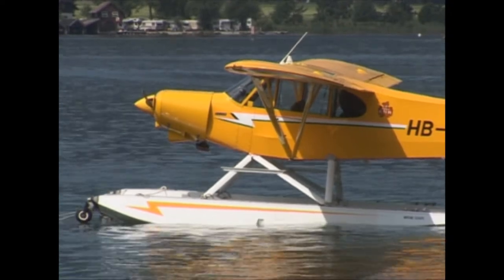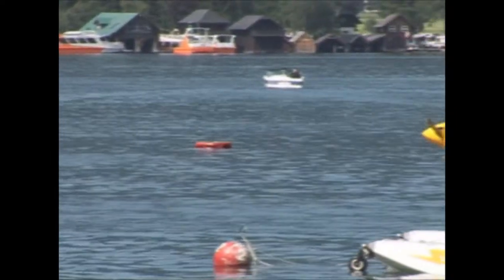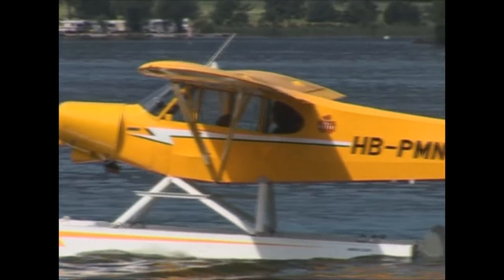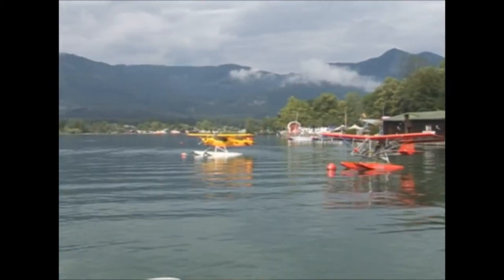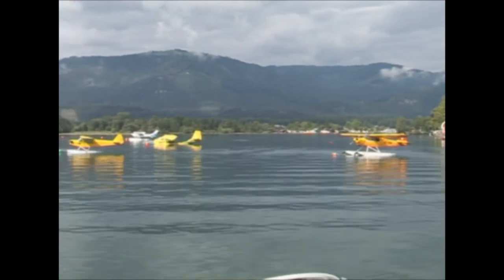We have 4 hours of fuel in the tanks. We usually calculate for 3 hours of flight and we have 1 hour reserve. With 3 hours of flight we could do Switzerland to Scalaria in one flight. The capacity of the tank is 140 liters. We burn 35 liters an hour. That gives us the 4 hours of autonomy.